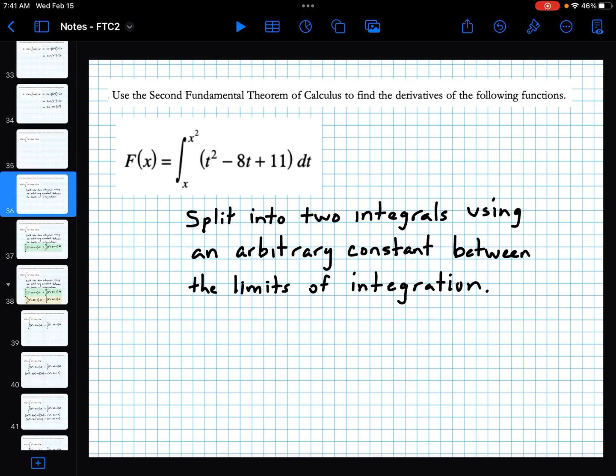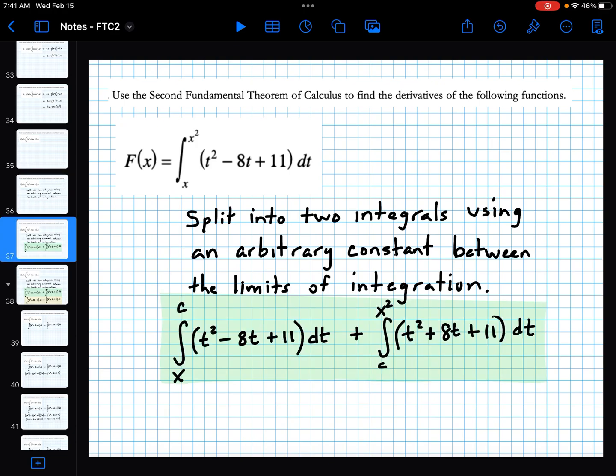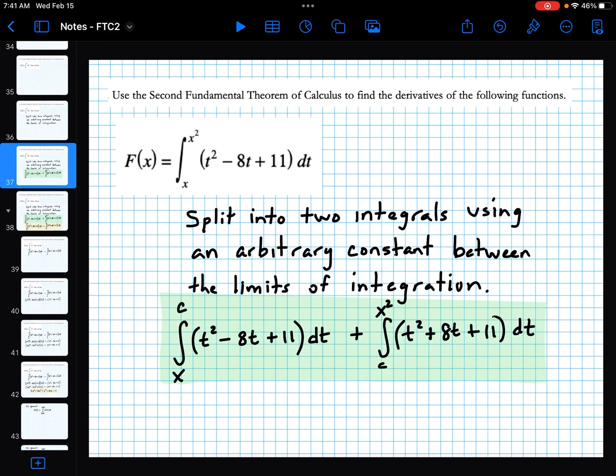So what I can do is say, I'm going to go from x to that constant and write one definite integral there, and then from the constant up to x squared, I'll have another definite integral there. The sum of these two still adds up to the entire region you're covering in big F of x, but now I've split it into two things, and I have a constant. And again, in the first definite integral highlighted in green here, the variable is in the lower limit, but I can do what I did in the previous example and reverse the limits of integration and make that the definite integral from c to x.